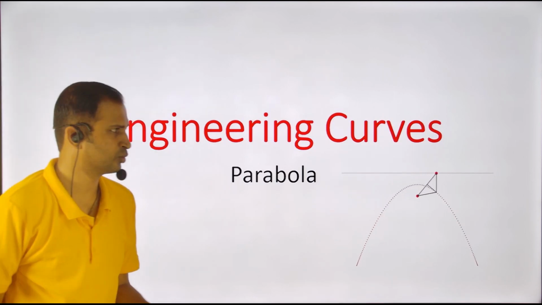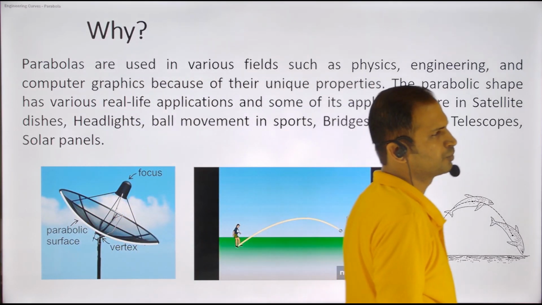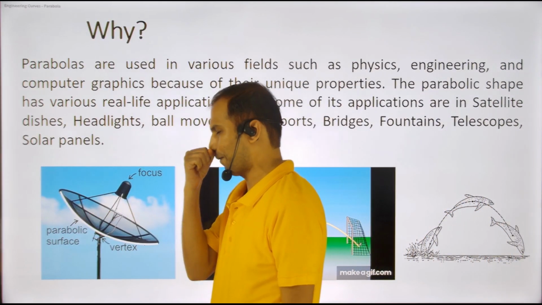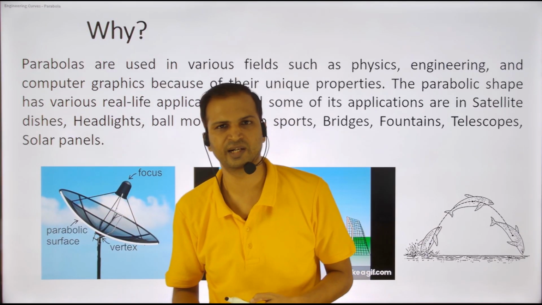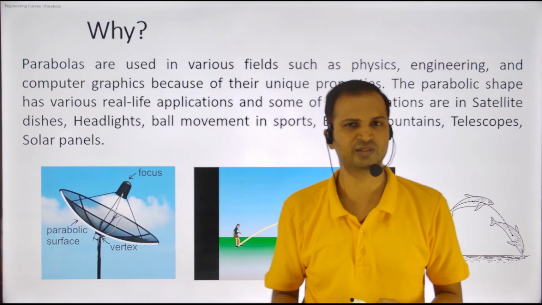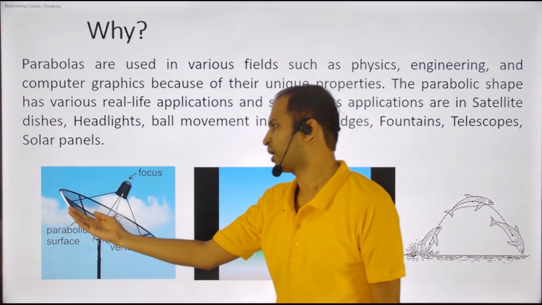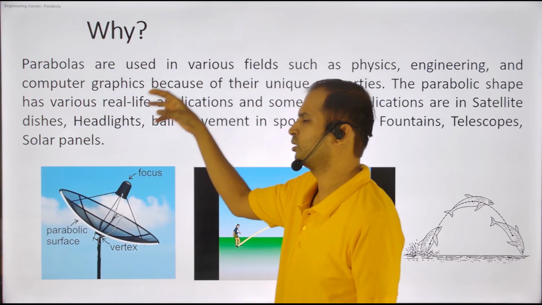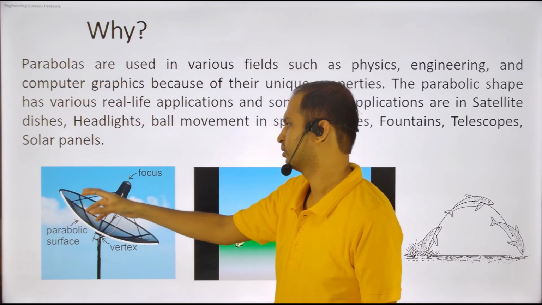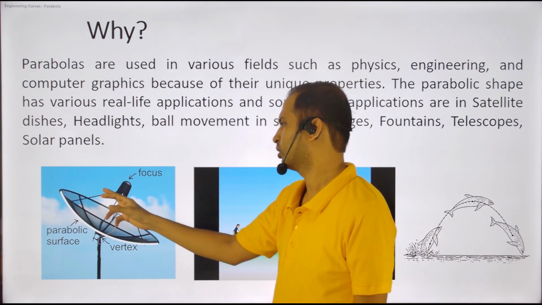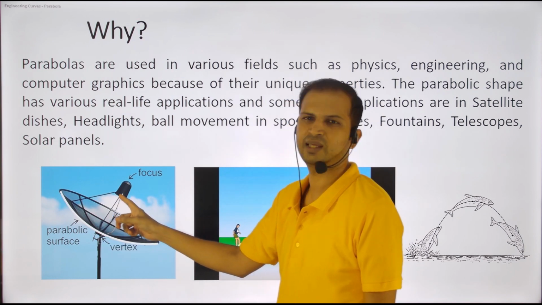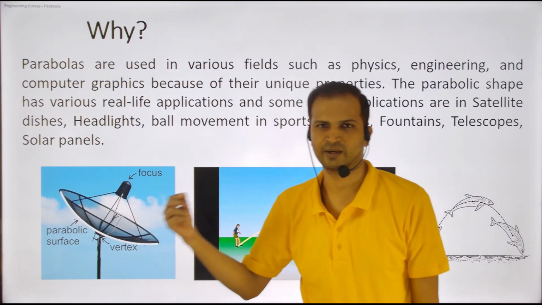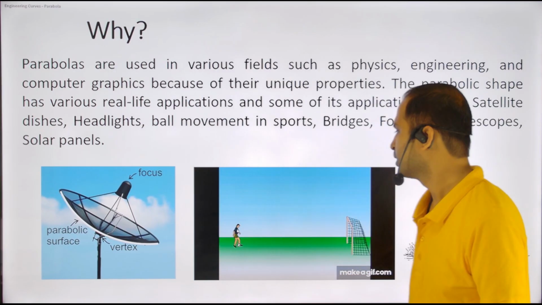So parabola is one type of engineering curve, and you must have seen its applications, like our dish antenna, by which you get internet or maybe your television channels. There is one parabolic plate and then there is a receiver. Whatever waves are there come and hit this particular part and are received by this, which is connected to your television or anything like that, right? So that is one application of parabola.